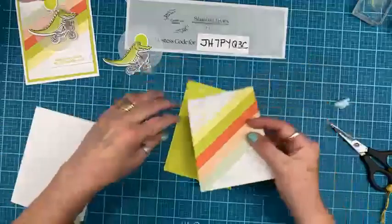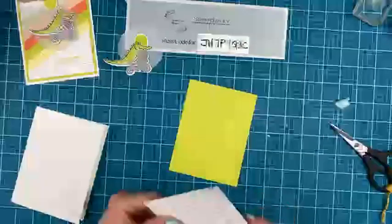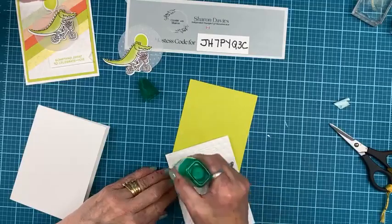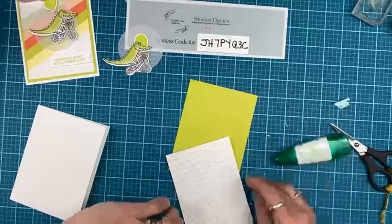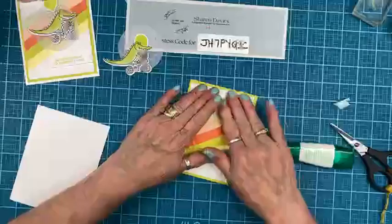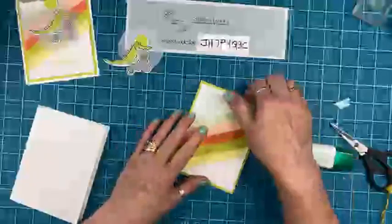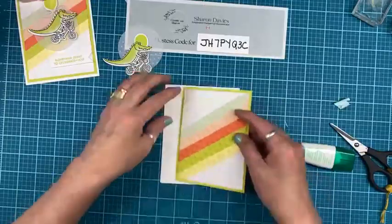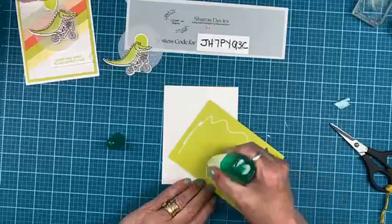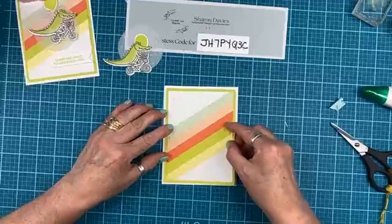So this piece here is going to sit directly on here, just like that. And I'm going to adhere that with my liquid, my multi-purpose glue. And just slide that in, just like that, and just hold it in place. And then this piece gets adhered directly onto the card base. And I am going to glue it down using a multi-purpose glue. Again, slide that into place.